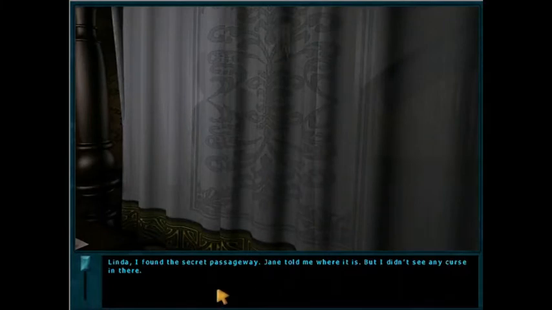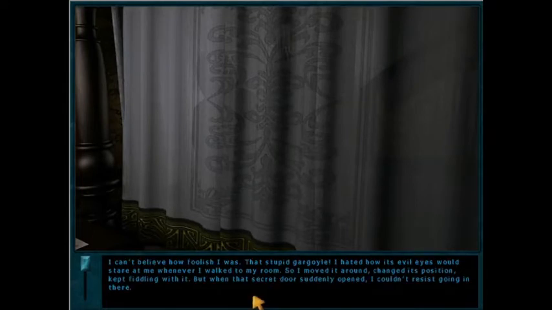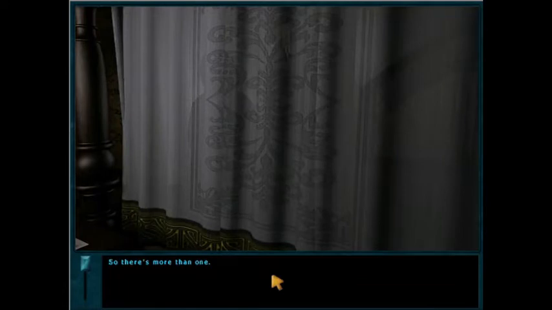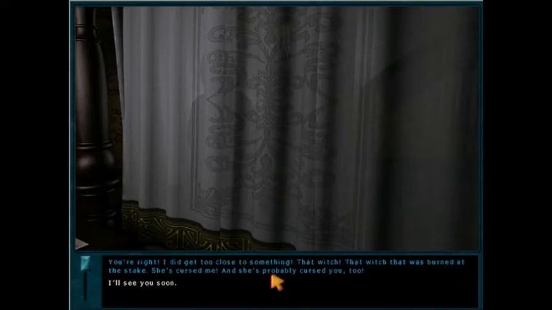Linda, I found the secret passageway. Jane told me where it is, but I didn't see any curse in there. How could you have missed it? It was right there, just waiting to be found. Wanting to be found. I can't believe how foolish I was. That stupid gargoyle. I hated how its evil eyes would stare at me whenever I walked to my room. So I moved it around, changed its position, kept fiddling with it. But when that secret door suddenly opened, I couldn't resist going in there. Which gargoyle is this? What do you mean, which gargoyle? I thought you said you found the secret passageway. So there's more than one. Linda, I think someone's trying to scare you off. I think they thought you were getting too close to something that's hidden in this house. You're right. I did get too close to something. That witch that was burned at the stake. She's cursed me, and she's probably cursed you too. Well, that's intense. I'll see you soon.